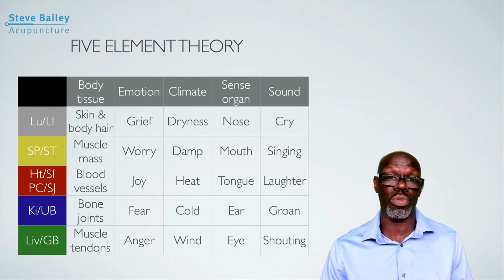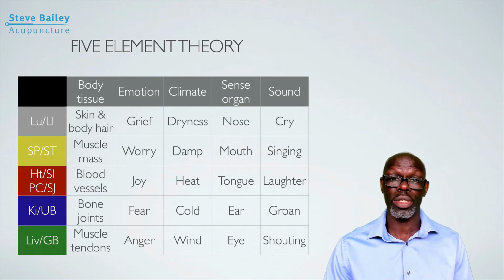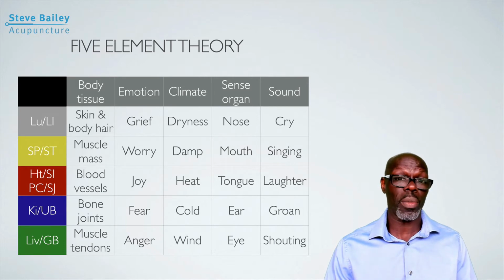So if you have somebody come in with, for example, a bone problem, you're thinking, okay, I've got a fracture, what points do I use? It's going to be easier for you to make that assessment and think, if it's bone, I can go straight to utilising points on the kidney or the urinary meridian. If it's muscle, then I can go straight to utilising points on the spleen and the stomach meridian.